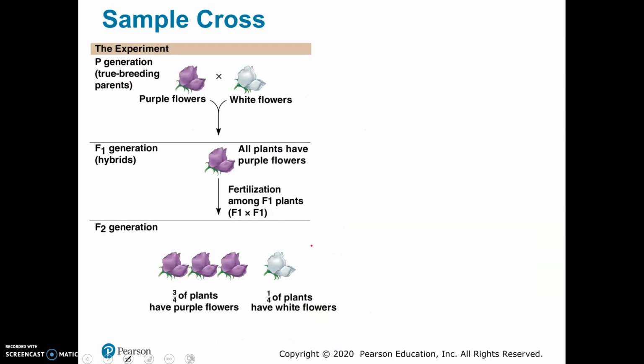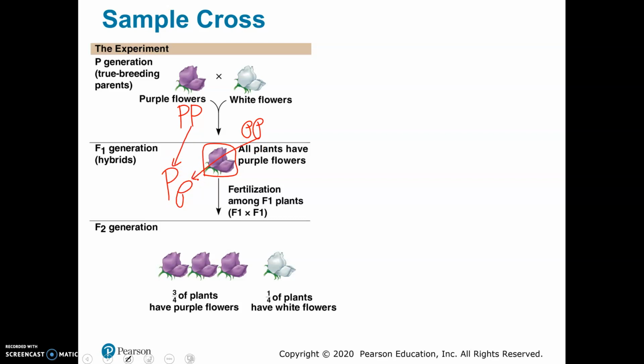So here is sort of an overview of what he did. He crossed purple and white, and they all came out purple. So that tells us purple must be dominant. If you cross 2 of them, whichever one comes out, that's the dominant trait. He assumed these were purebred, so they would have been homozygous, big P, big P and little p, little p, and that means all the offspring would have been big P, little p, because they would have all gotten a big P from one parent and a little p from the other.